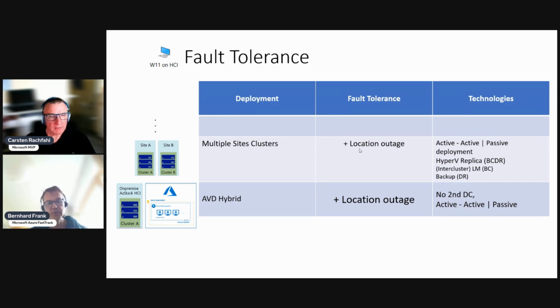And that's a little bit more difficult because you have a switch of technologies. Whereas the scale-out file server, for example, can do the job for replicating content in cluster A and B in the previous scenario, this would not be possible or would not work as well in Azure, for example.